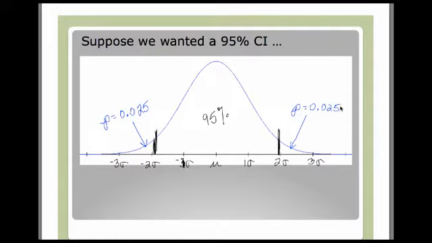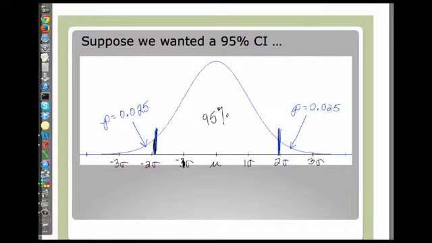Knowing what those tail areas are, is there a way we can figure out where this and this fall? They are symmetrical, by the way. Hopefully you're thinking inverse normal on your calculator, because that's really what you're doing. With inverse norm, we use it when we know the area under the curve, which we know here is 0.025, and we want to find the z-score. So let's go to our calculators.